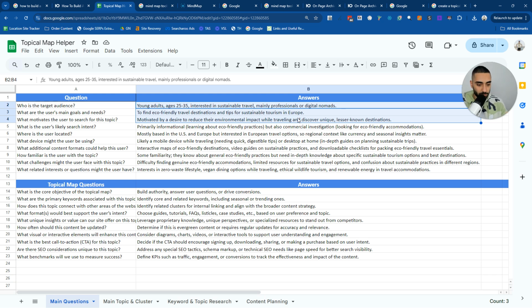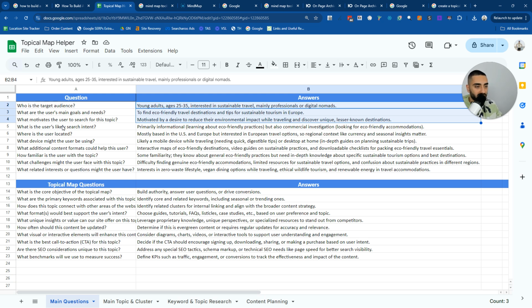But the reason why I'm trying to drill that into you guys is, if we're talking about some really expensive holiday spots and our website is to do with sustainable travel, let's say we've got the domain sustainabletravel.com, it doesn't really make sense for us to cover expensive areas in our topical map, whereas if we were to cover, let's say, cheap holiday destinations, it makes a lot more sense. Our users want to read it, it's actually matching the intent. So that's why I'm trying to drill into you guys, it's super important that you actually answer these questions.